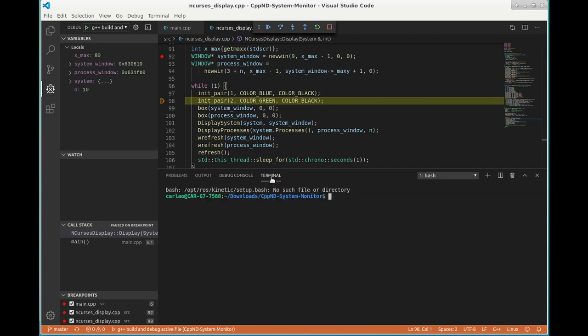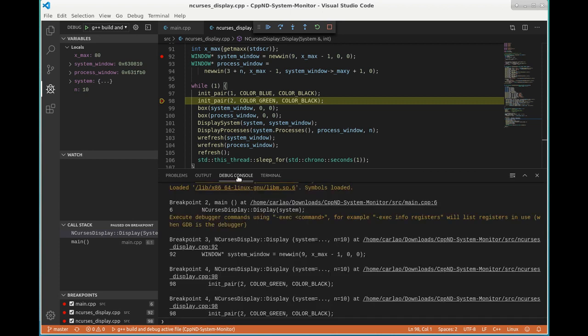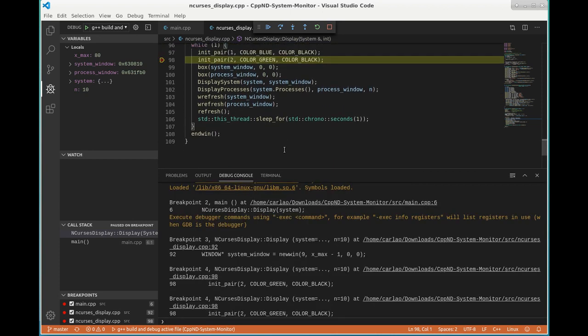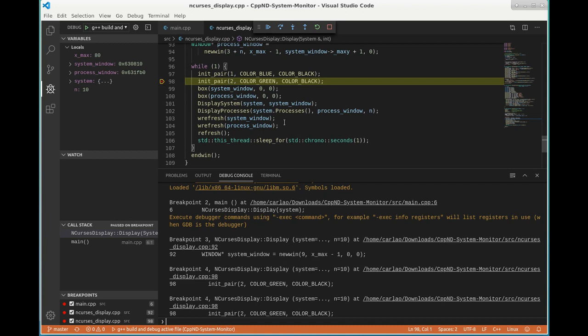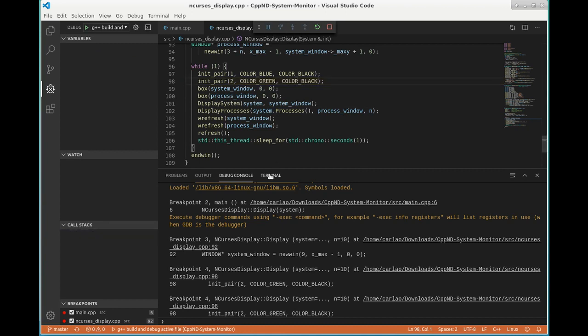Okay, and let's remove this breakpoint and run the project in the terminal.